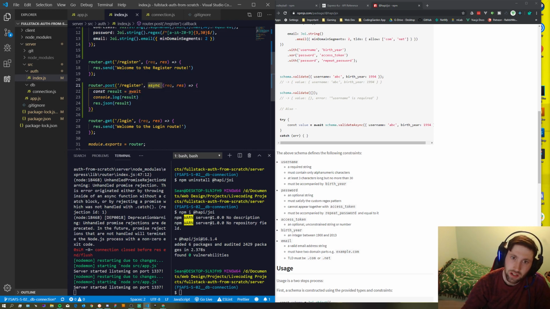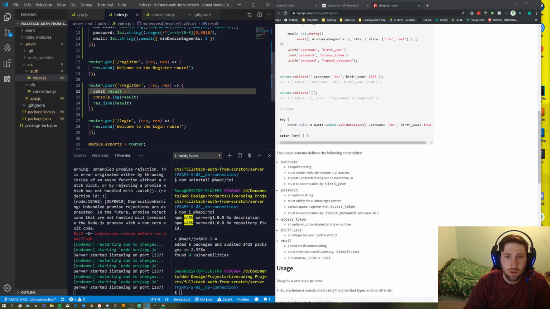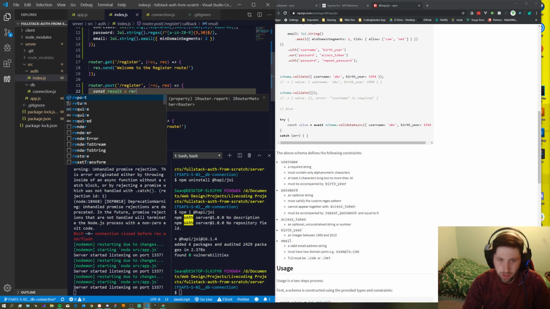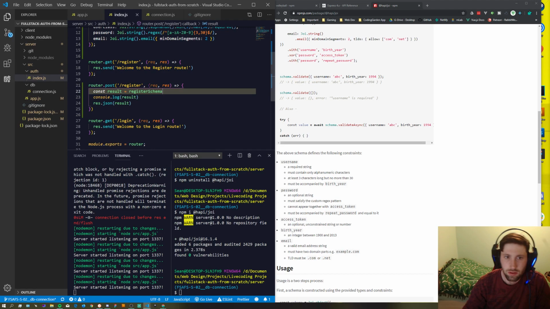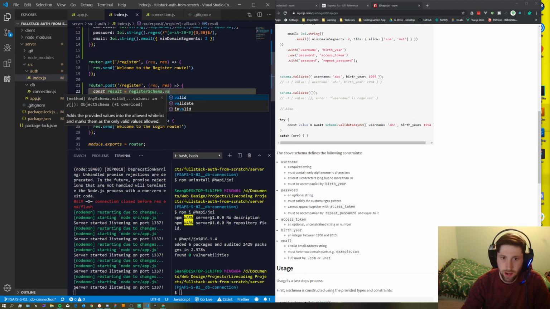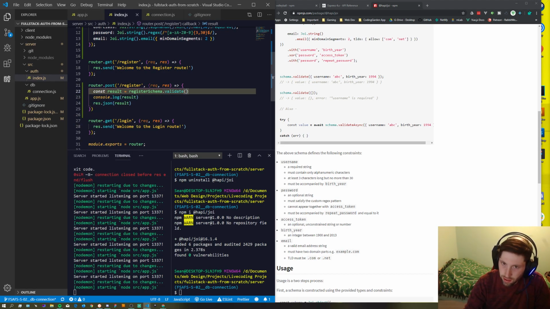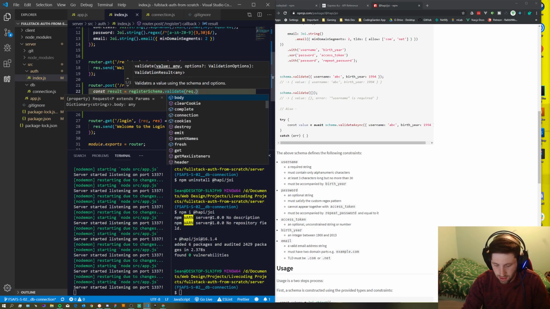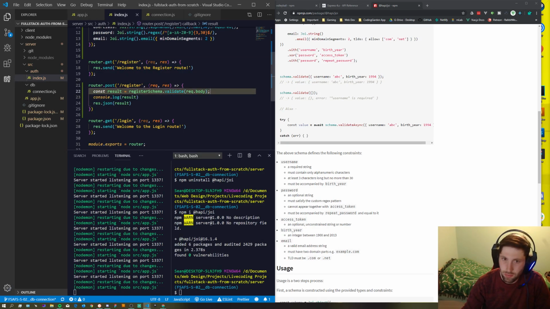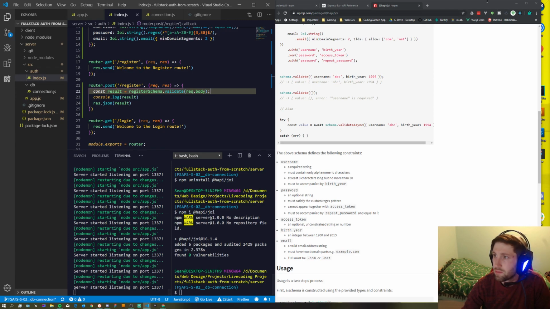Let's get rid of the async keywords. What we need to do is const result equals registerSchema.validate, and then we pass in the req.body. All right, let's see what that gives us now.